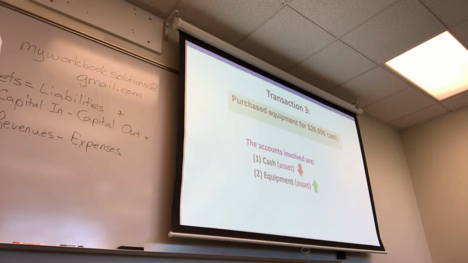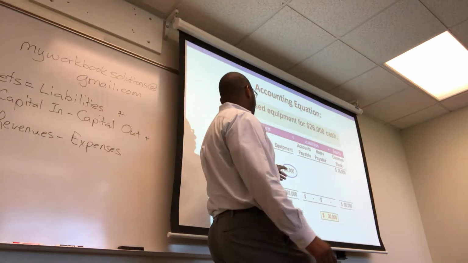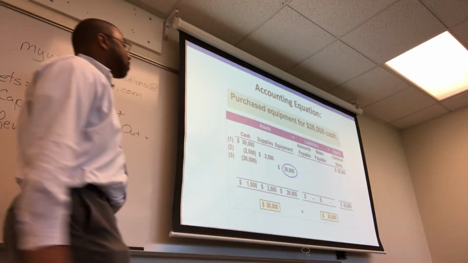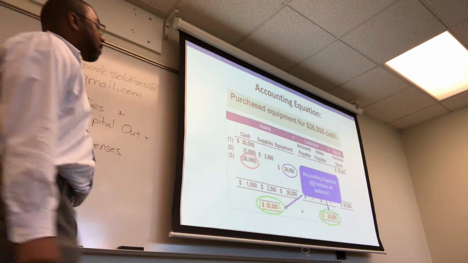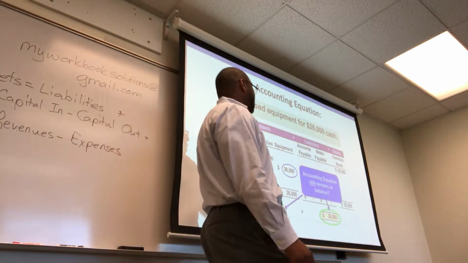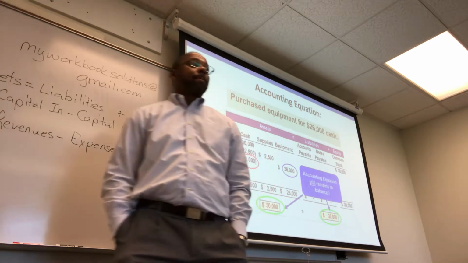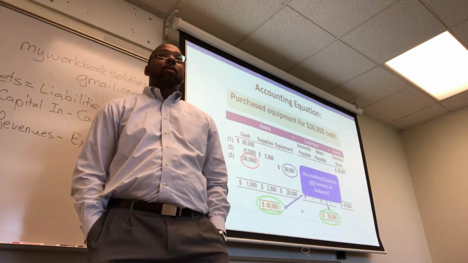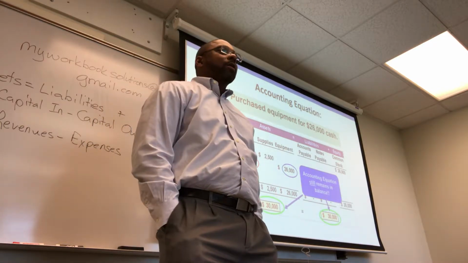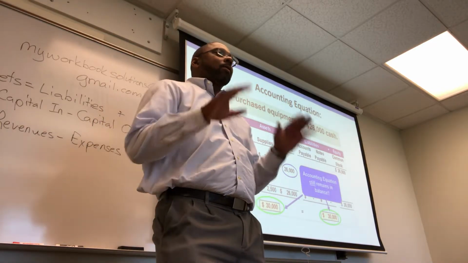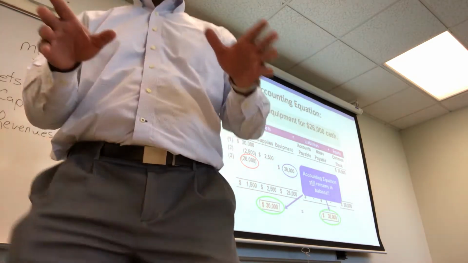Everyone with me? So we're going to have the same situation, an opposite but equal transaction on one side of the equation. But we're still in balance. Everybody with me? I know some of your minds are thinking right now, well, why don't we do this, Professor Jenkins, instead of debits and credits? Wait a minute. We'll get there. Just wait.